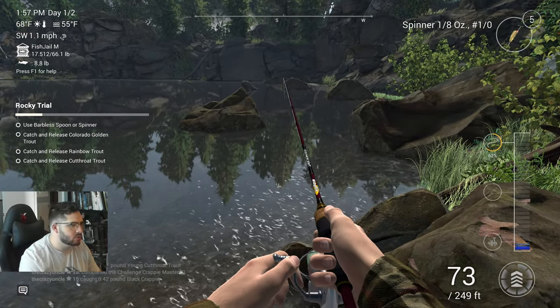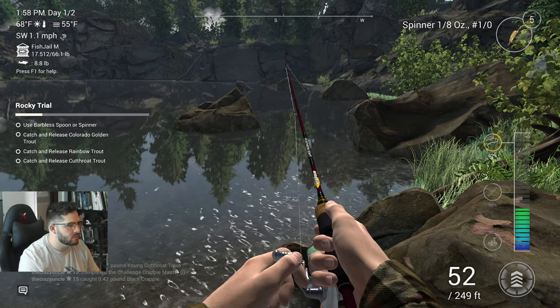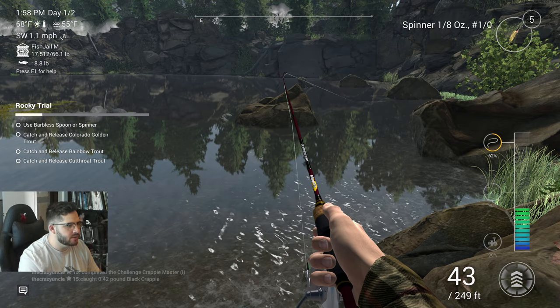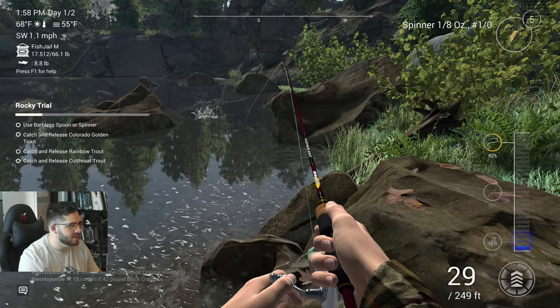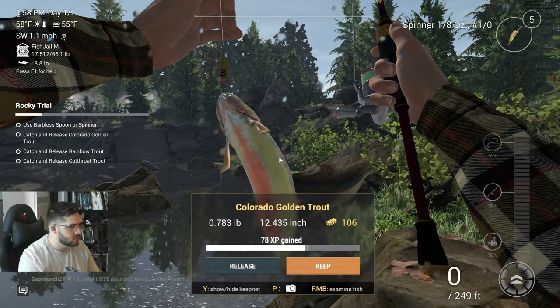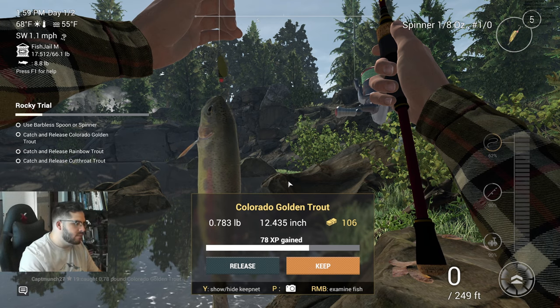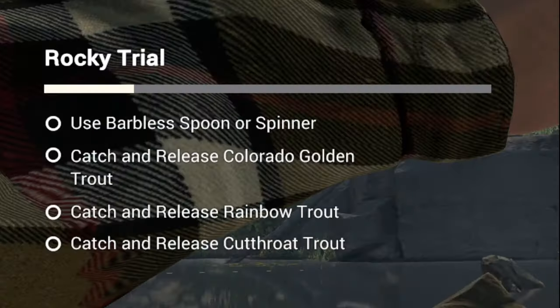Oh, I know, it's so rough being a puppy. What do we get? Oh, it's way over there now. I lost my line, I didn't know where it was. This looks like a golden trout, maybe. Colorado golden trout, $106. Bye-bye.